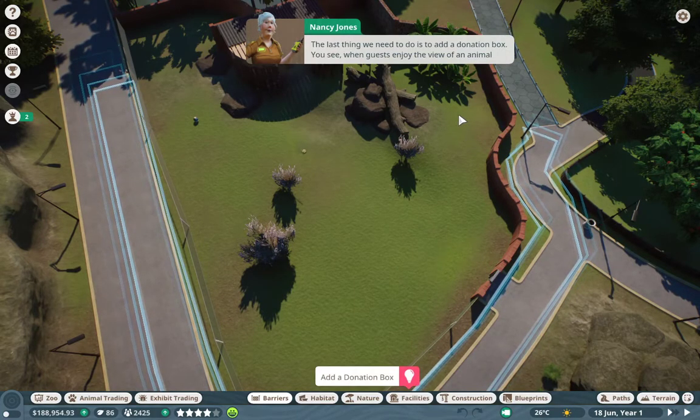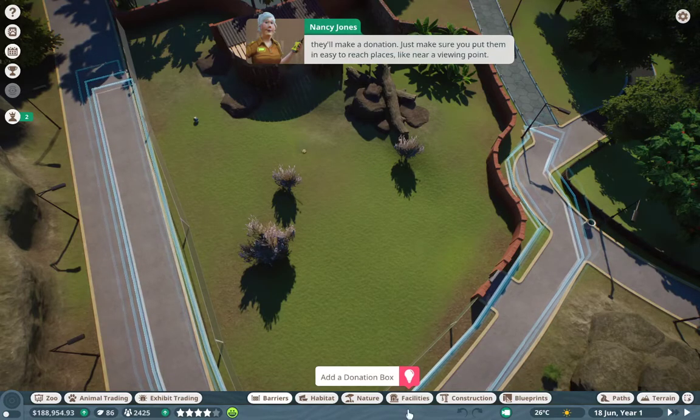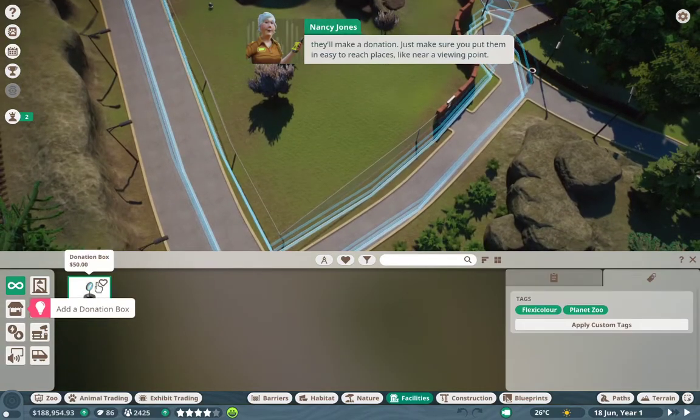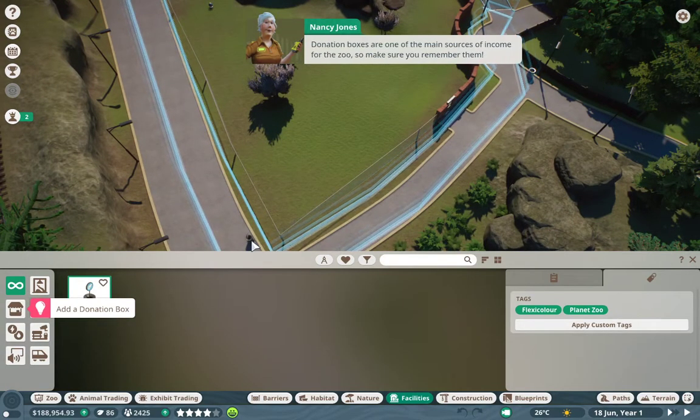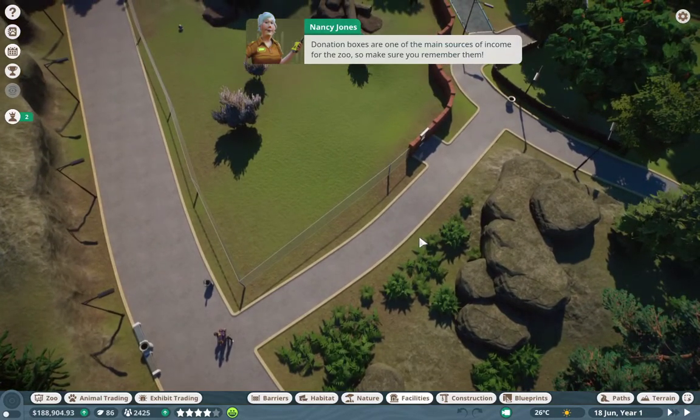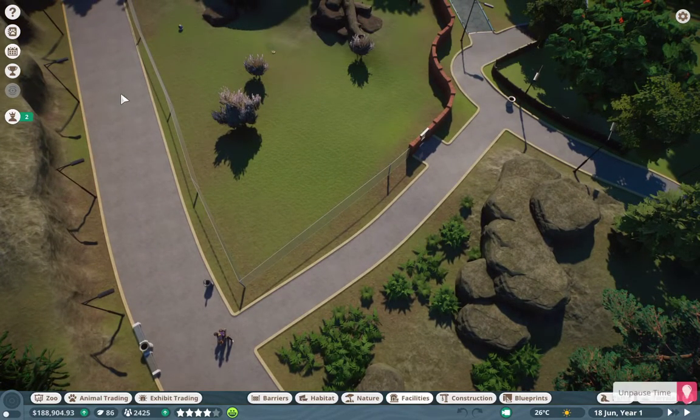You see, when guests enjoy an animal, they'll make a donation. Just make sure you put the donation boxes in easy-to-reach places, like near a viewing point. Donation boxes are one of the main sources of income for the zoo, so make sure you remember them.